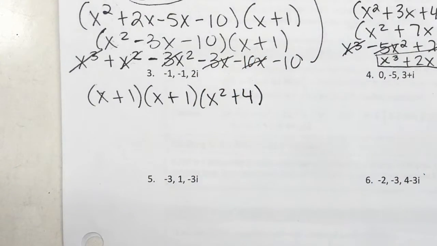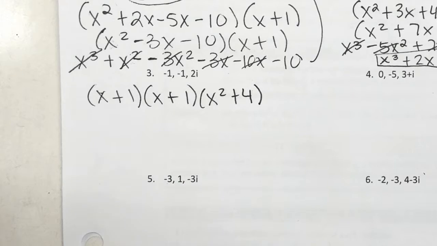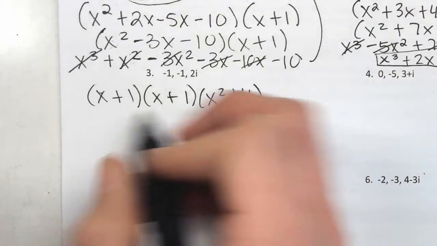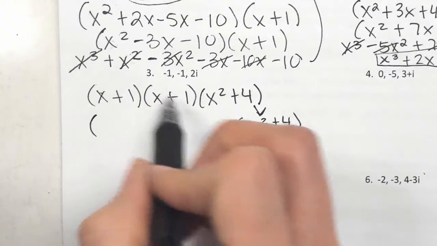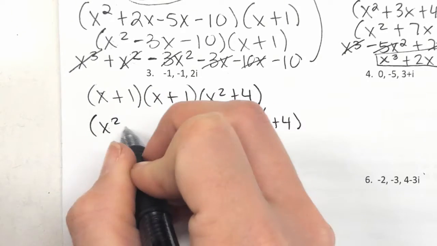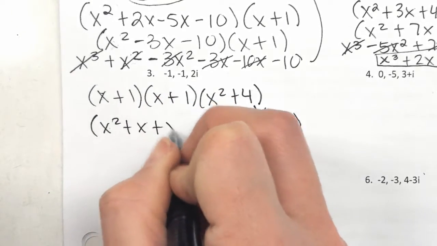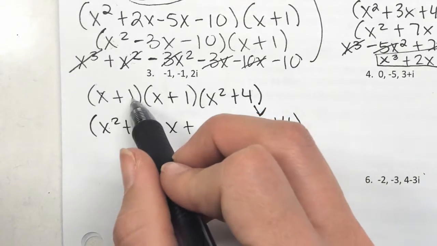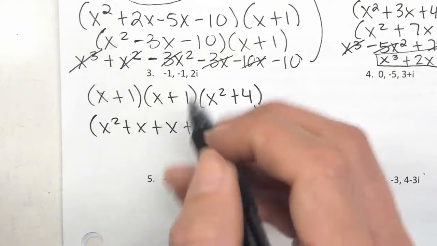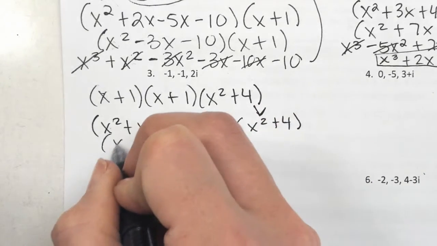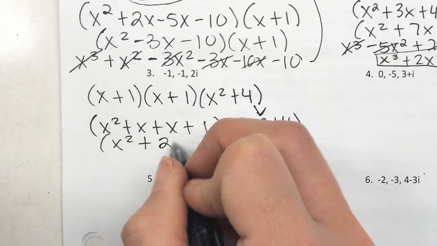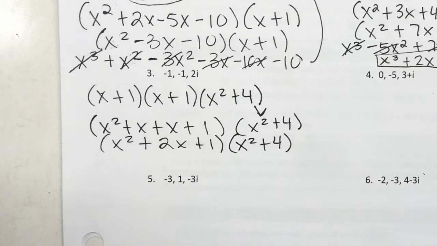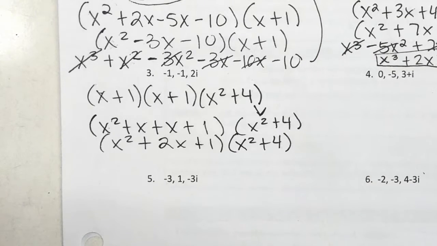And now we do the same thing. We're going to have to fold 2 of them, right? Let's leave this one alone for right now. x squared plus 4. Alright, Jackson, tell me what I get if I fold this one. Good. Plus. Good, 1 and 1, you're multiplying, not adding. Alright, so if we simplify, we'll get x squared plus what? 2x plus 1, x squared plus 4. Everybody good so far? Okay.